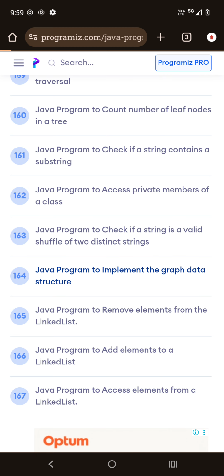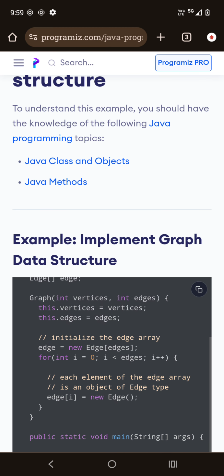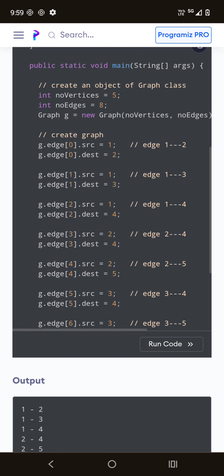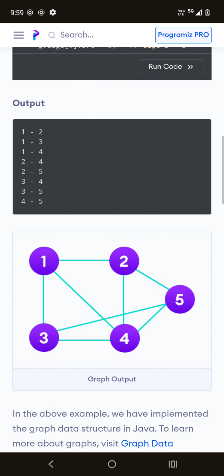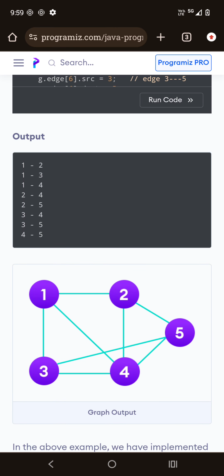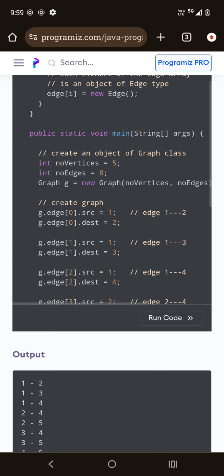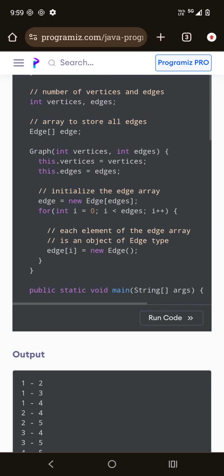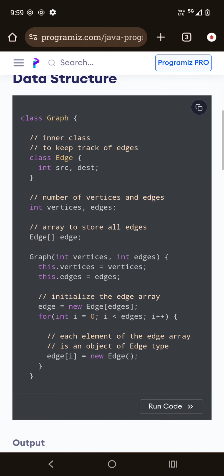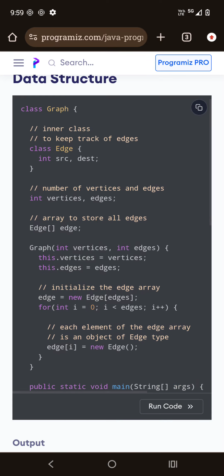Graph data structure, 164. What is it doing here? You see, we have a graph. You can actually create a graph. For a graph you need to have edges and elements, right?